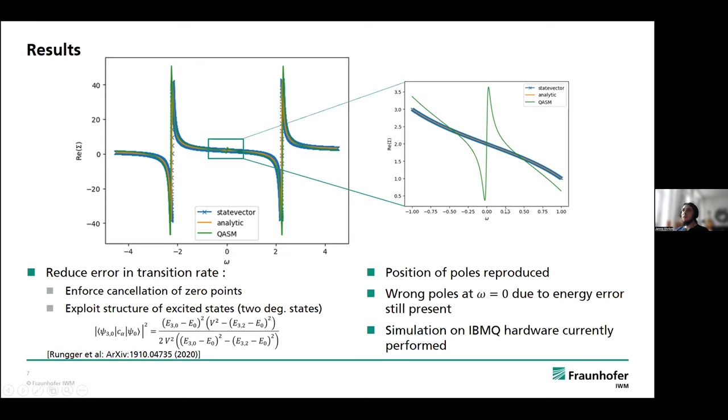And currently, I'm performing real quantum computing simulations on a quantum computer, and am curious how the results will be there, especially as there are additional errors due to each gate which is applied, and due to the measurement one performs in the end.